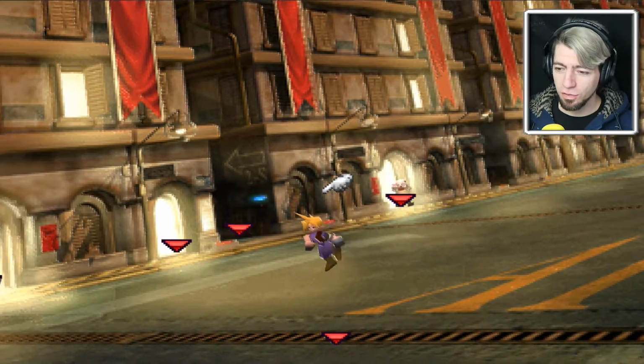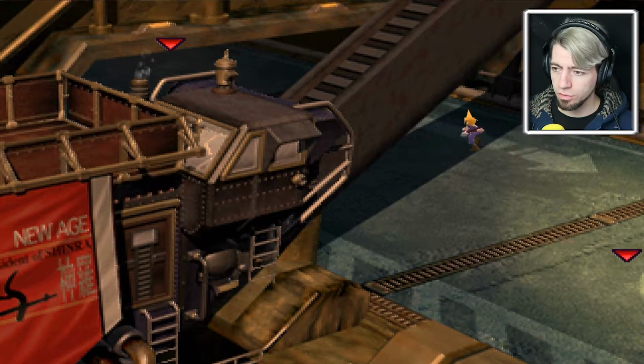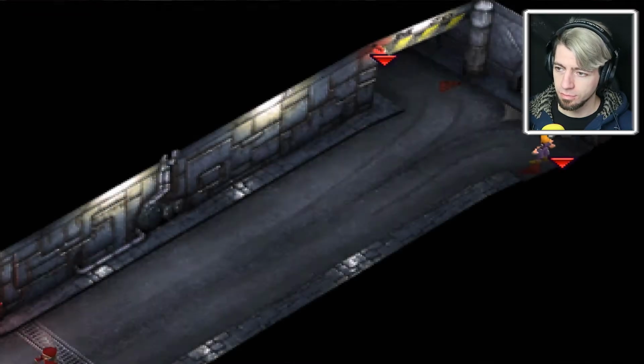Yep, so don't forget there's 4 huge materia to collect, and we have already got 2 of them. We got 1 on the train, we got 1 from Fort Condor, and now we're heading to the Underwater Reactor, where we're hopefully going to get number 3.